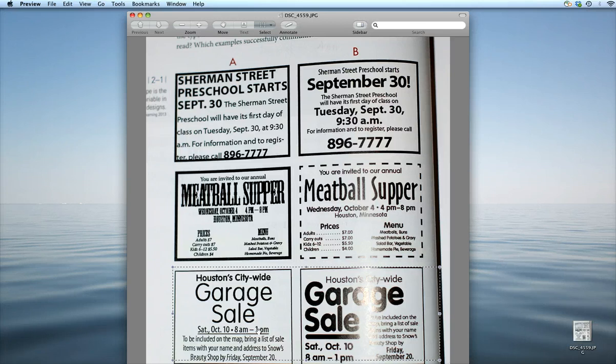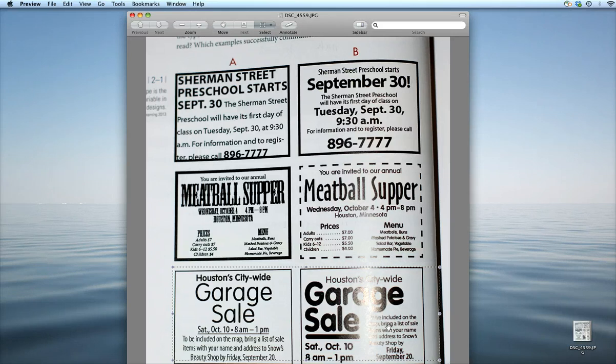In the second, what happens in column B is that they made it smaller. Like over in column A, it takes up about a third of the real estate, which is giving it a pretty high weight in the hierarchy. Whereas in column B, they've limited its space use. They brought the font size down and kind of put it off to the side to give it less importance. It's taken about maybe a quarter of the real estate instead of a third.